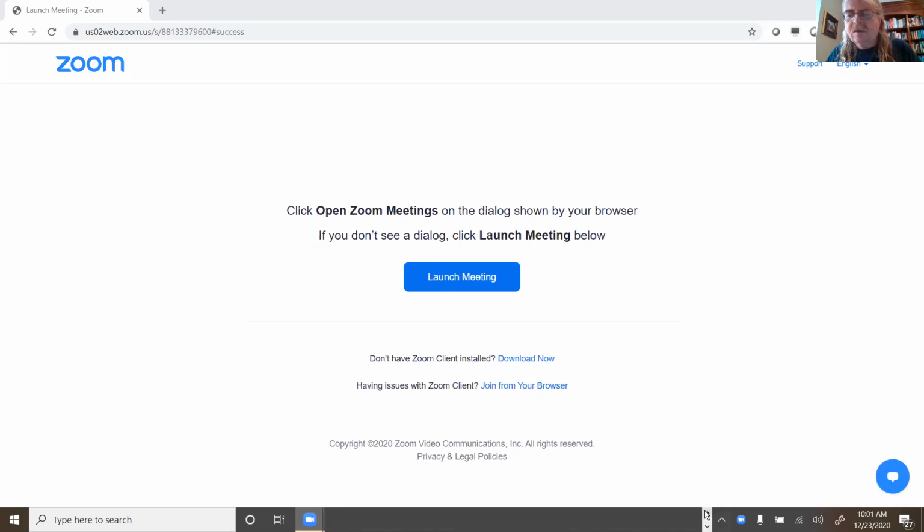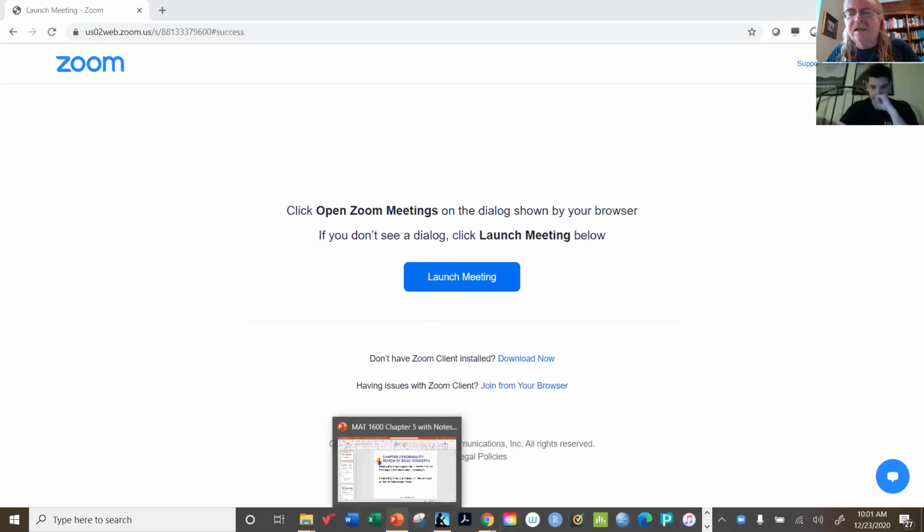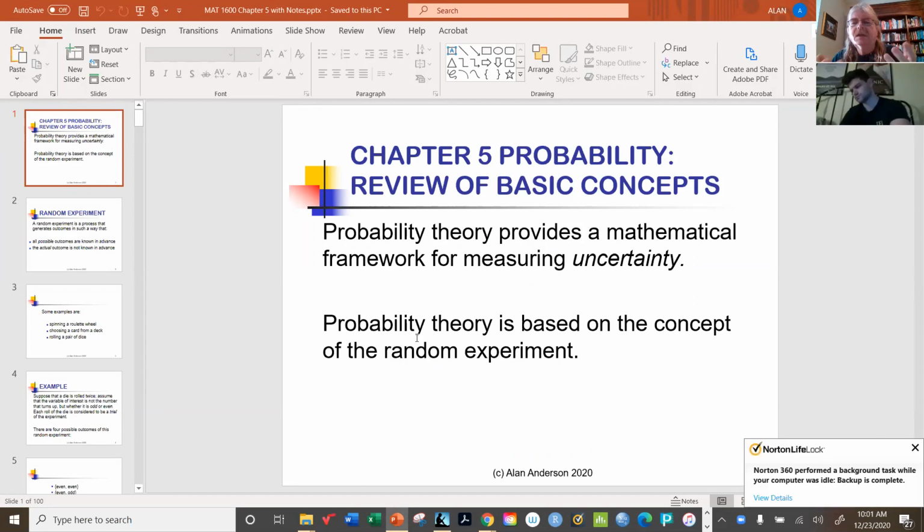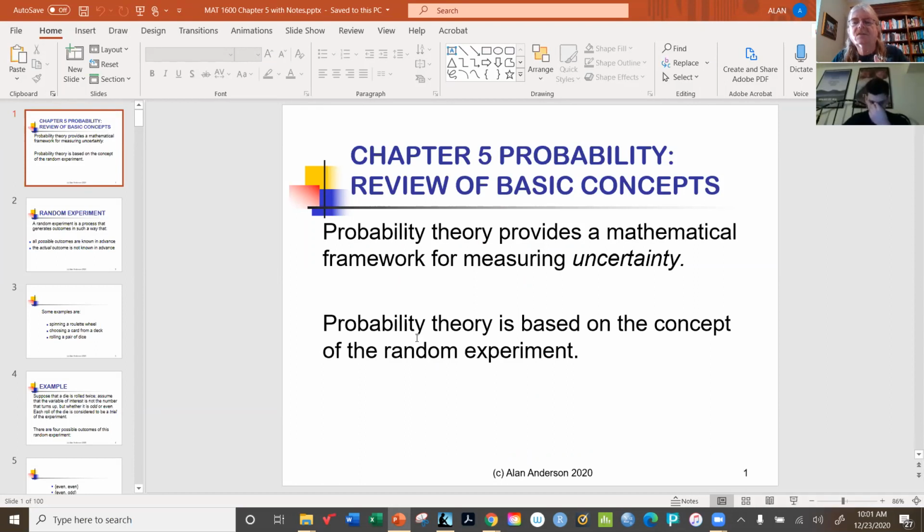So today, what we want to do is start chapter 5, which is sort of a bit of a detour into the area called probability theory. It's a little bit different than what we've been doing because there's more concepts, let's say, than calculations. The previous chapter, the calculations were actually quite intense. But here, it's a little bit more theoretical. As it turns out, the entire field of statistics is ultimately based on probability theory. So this is why we need to provide this background so that what follows makes a lot more sense.